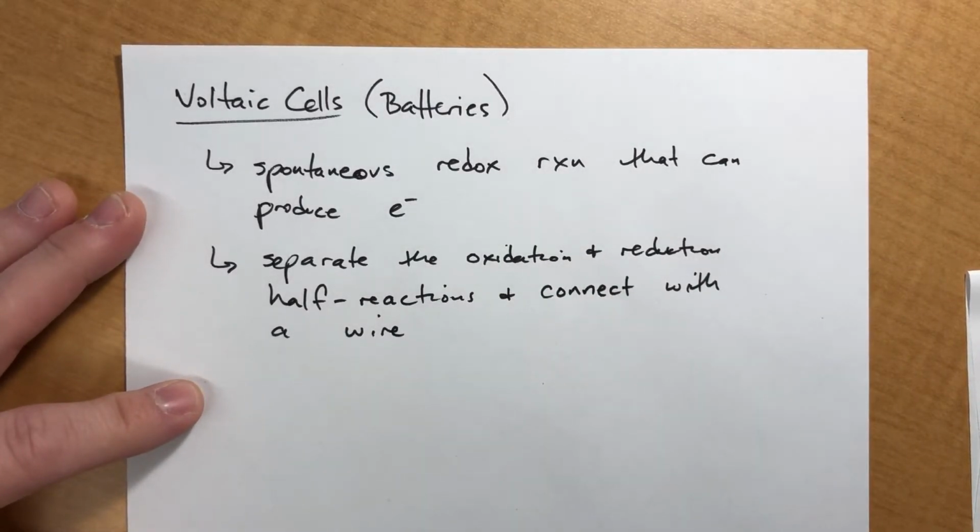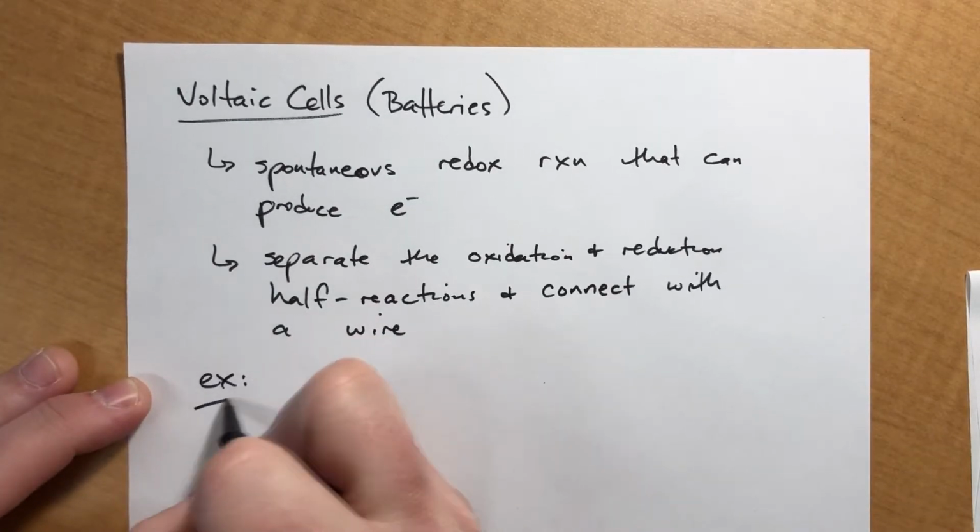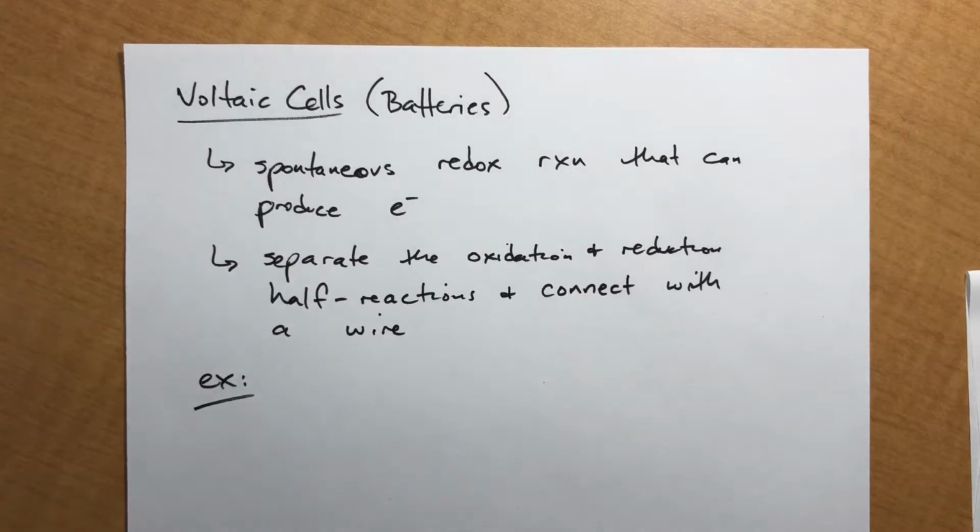I'm going to draw an overly detailed diagram here, or a picture. So here's an example of a voltaic cell. Obviously, if you have a battery, it doesn't necessarily look like this, but you could, in theory, make a battery out of beakers and wires and solutions and stuff. So this is what that's going to look like.